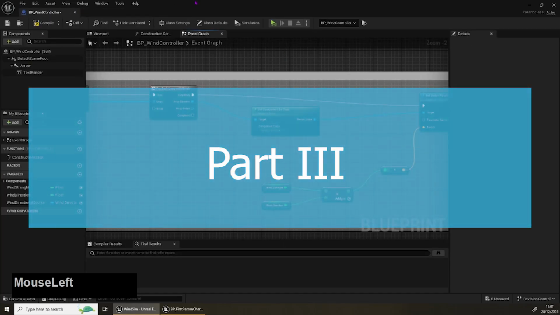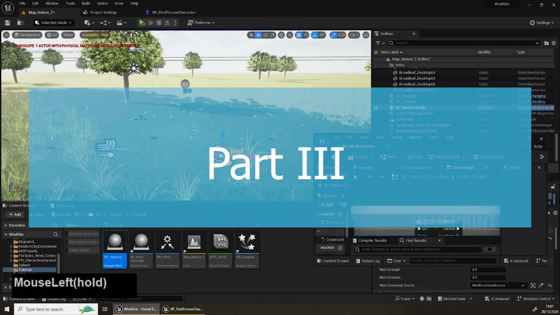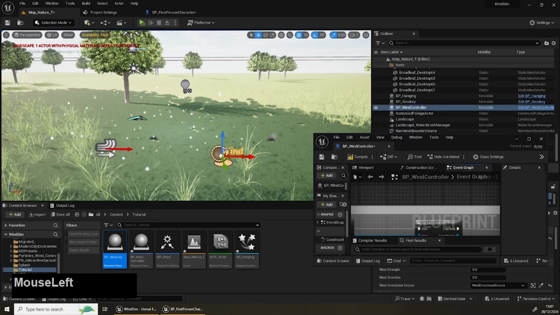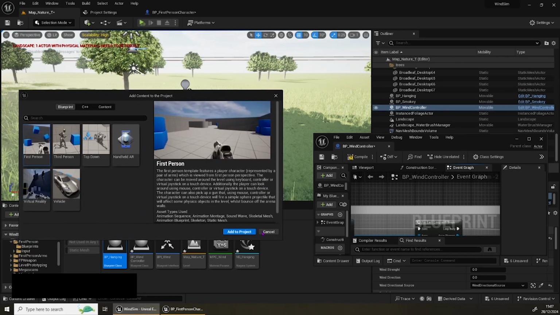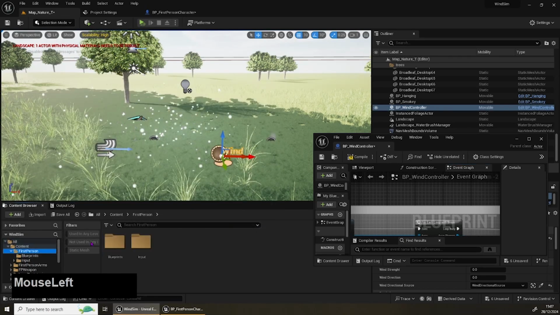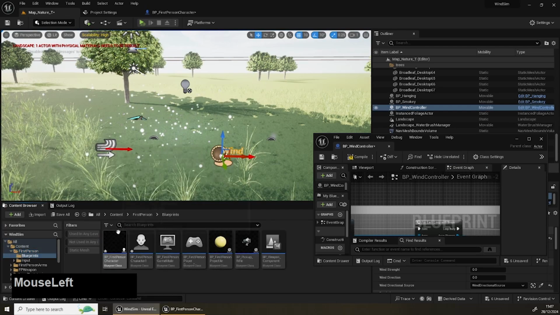So the last thing we're going to do is connect this all to the character. You can add the third person or first-person character here, or if you have any other characters, you can use that.